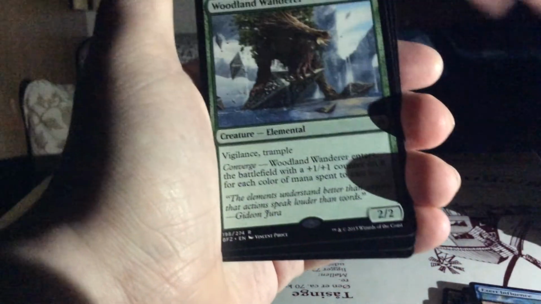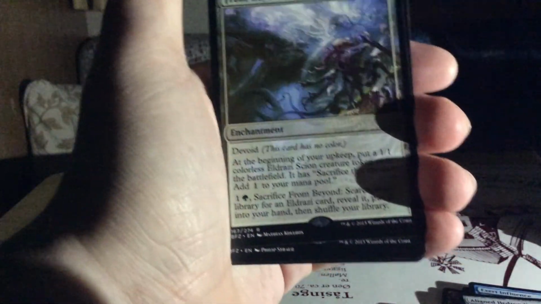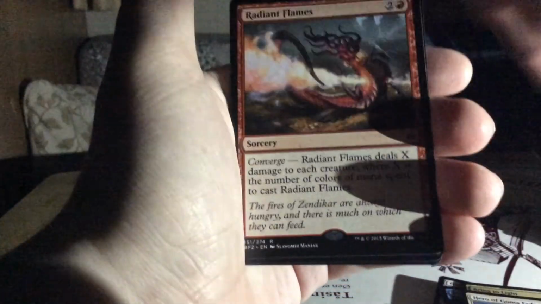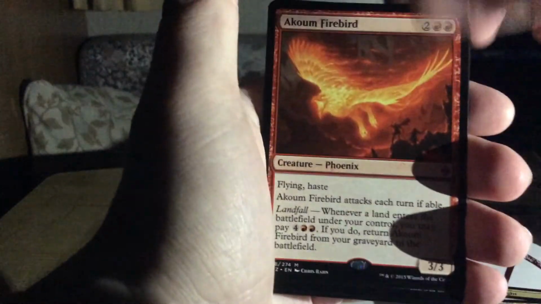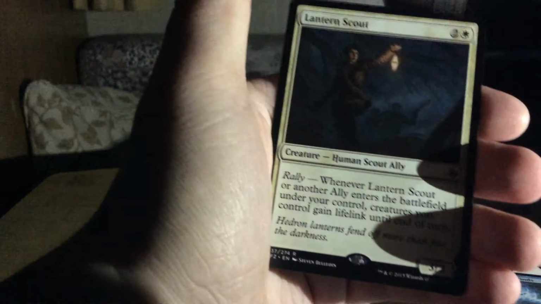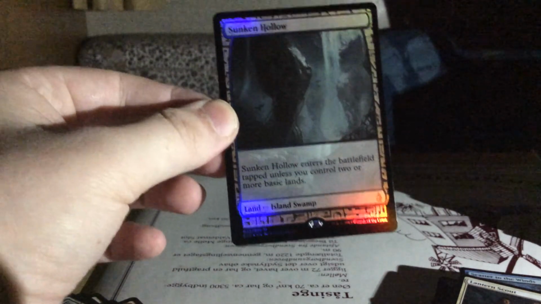Defiant Bloodlord, Exert Influence, Wasteland Strangler Nonfoil, Void Winnower, Lumbering Falls, Cinderglade, Woodland Wanderer, Lion Hunter Network, Gideon of Zendikar, From Beyond, Prism Array, Angelic Captain, Planar Outburst, Brute Butcher, Bring to Light, Painful Truths, Hero of Goma Fada, Radiant Flames, Canopy Vista, Akoum Firebird, Endless One, Barrage Tyrant, Exert Influence, Bring to Light, Scout the Winds, Brute Butcher, Lantern Scout. And then, finally, for the last card, we got the Expedition Sunken Hollow.